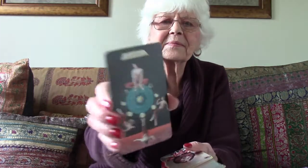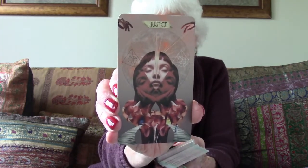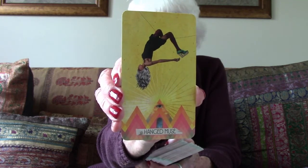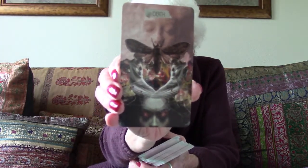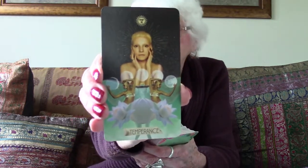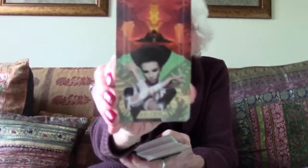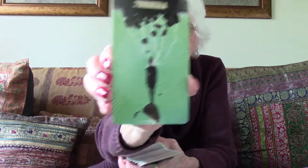Okay, this is the Wheel. And Justice. And we have a Hanged Muse instead of a Hanged Man. And again, the Death card, there's so much in there. There's so much to look at in there. If I hadn't been so busy with trying to finish all my projects, I would be spending more time really looking at this deck. Temperance. And again, we have a She-Devil. And I like her take on the Tower, too.